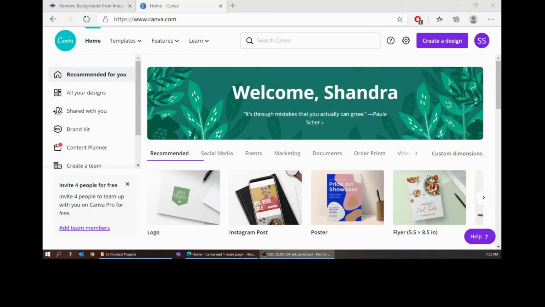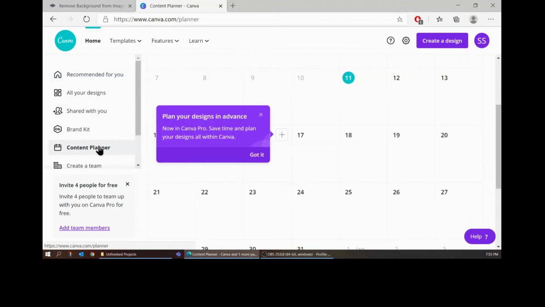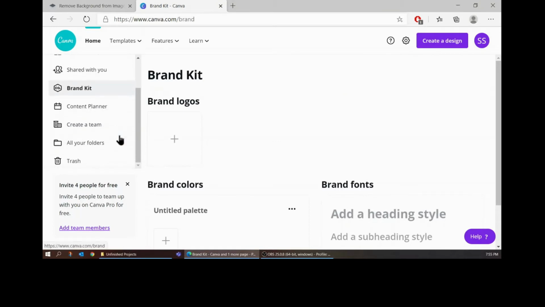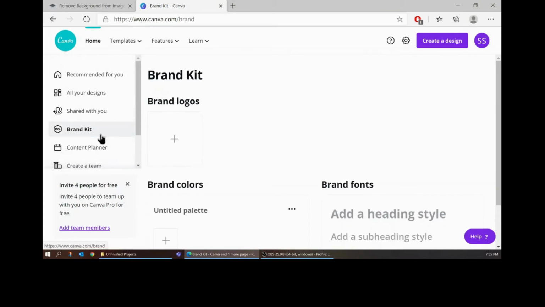Here you can see I've got Canva open and I'm logged into my account. I am paying for this now, but I don't think there's really anything that you need to pay for. I think using the free version is just fine. But basically, they've got templates in here for anything. You can plan your designs. You can put logos. You can have people share. There's all kinds of features of this, but we're talking a small channel. This is just for me. I'm going to click all your designs.